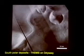Well, let's take a closer look. This is now a view of the North Polar deposits. And here, this is in regions where there is this residual summertime water ice that sits on the tops of this layered material. Now here you don't get a real good feel for the layers. This, by the way, is an image that was acquired by the beautiful camera on Mars Express called the High Resolution Stereo Camera. And the shapes of the terrain are, in this case, draped over the topography from the MOLA instrument. If we go to the south, you can get a better view, and we have similar views also in the north, of why we call these the layered deposits.